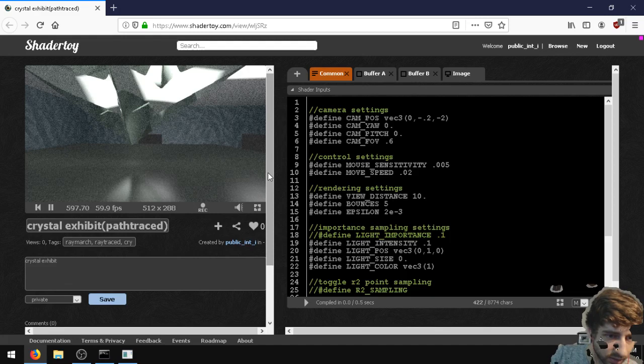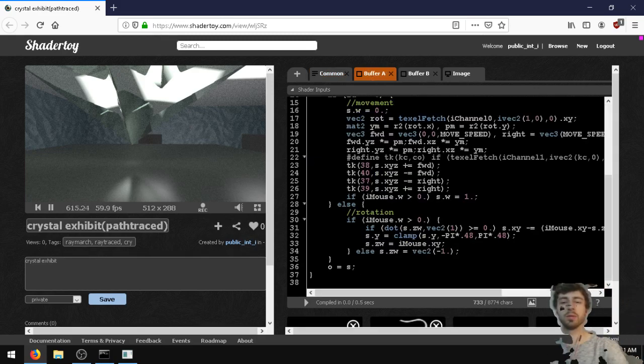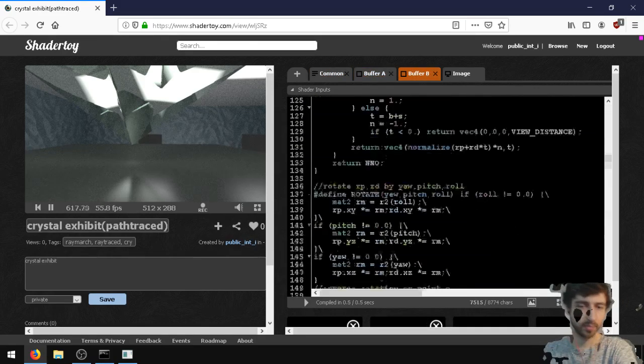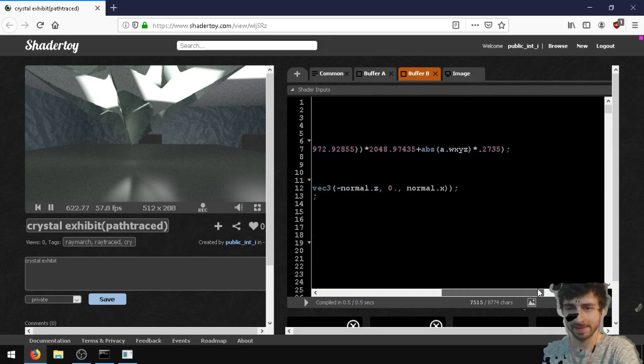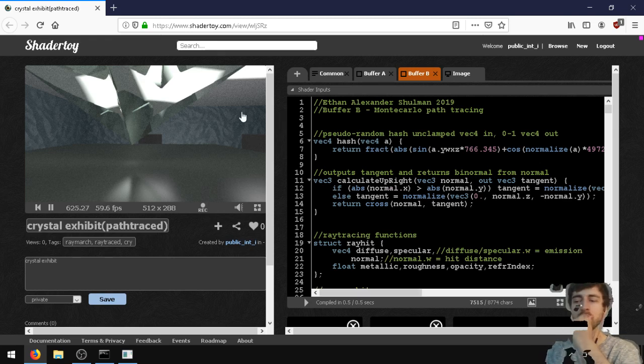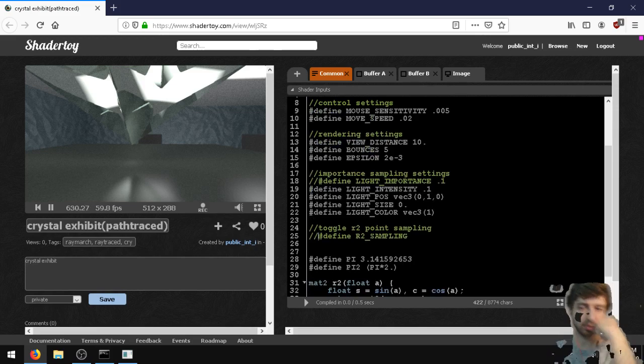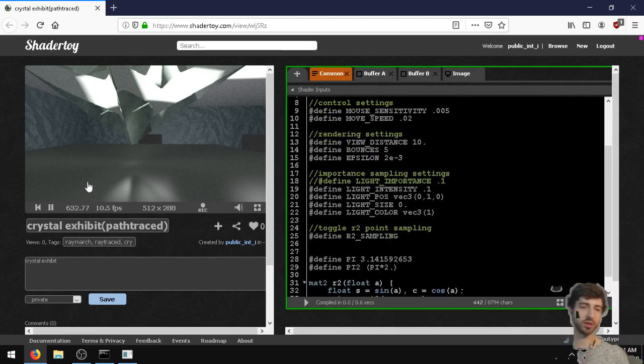Yeah, I think it is, because it seems to clear up from the noise function there, but it doesn't clear up in the R2 sampling. I guess they'll clear up eventually in the R2 sampling.